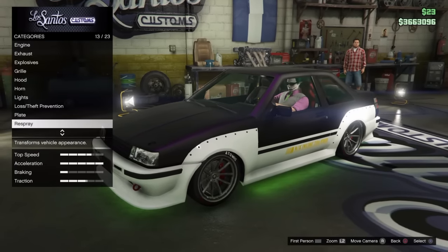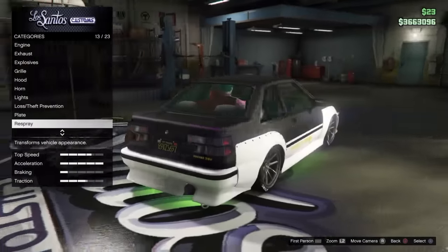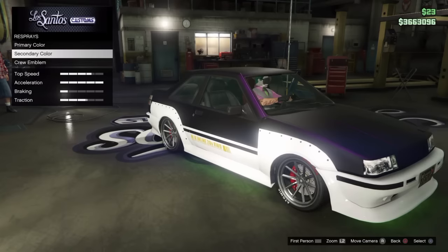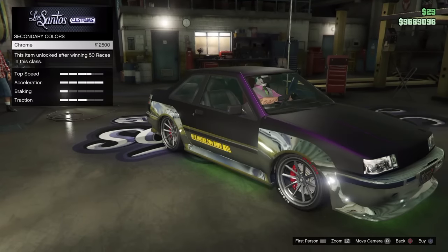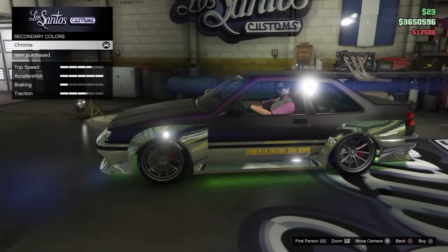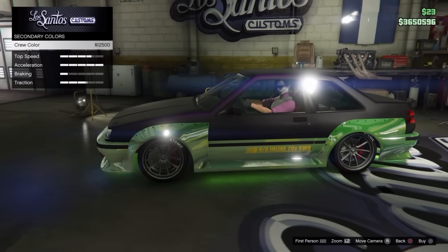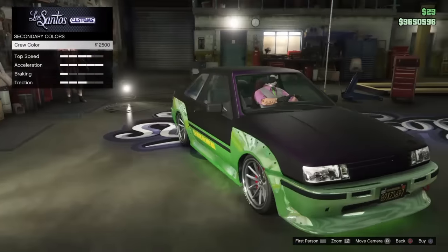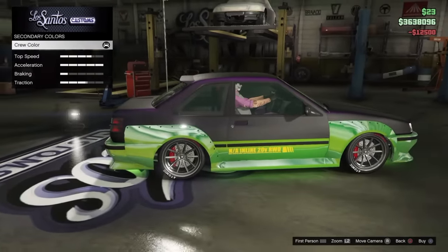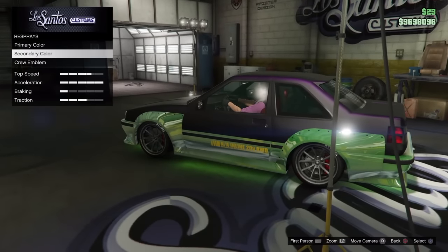And now I'm going to show you how to mod chrome. So you can change chrome, and I do this on my secondary color, but you can do this on your primary color. So what you'll want to do is equip the chrome, and then just back out after you purchase it and apply the chrome color, and then go to crew and apply that, and boom. So you now have a modded chrome color. And if you have this as your secondary, your pearlescent automatically applies. But if you do it as your primary color, just do the same little trick to apply pearlescent.